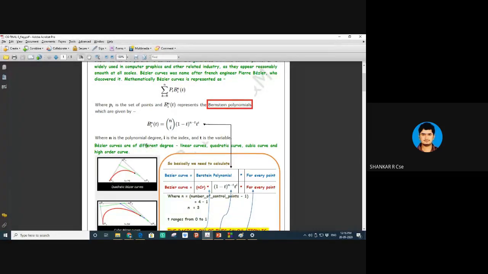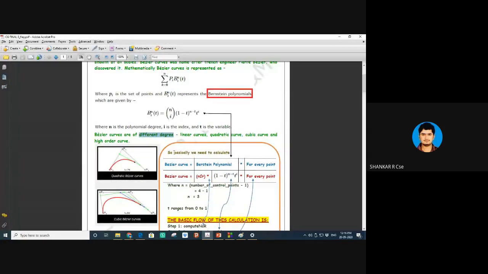Now Bezier curves are of different degrees: linear curve, quadratic curve, cubic curve, whatever I showed you now. Essentially, Bezier curve is equal to the Bernstein polynomial, that is this, into P for every point. You can see Pi into Bi,n of t.